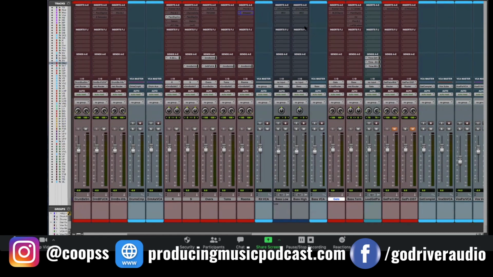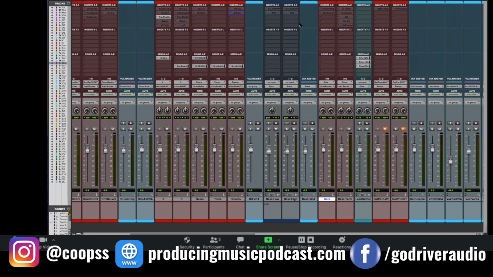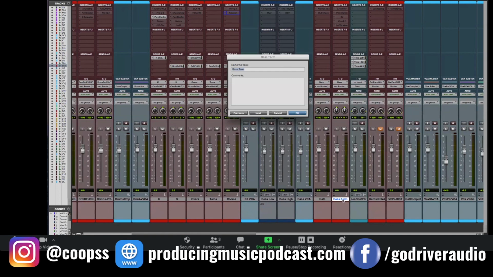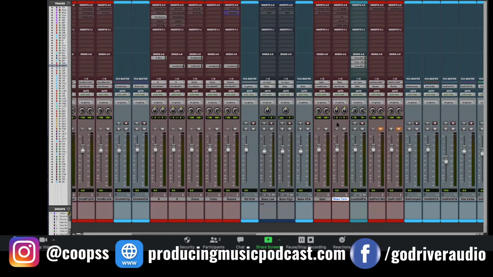For bass, I usually do a low channel and a high channel, which is a clean low end DI. And then there is a distorted one. Sometimes I add more distortion on another channel just to get more gritty with the guitars. I don't know why this happened. I'm gonna try to flip it over. I don't think I can switch it because I'm recording.